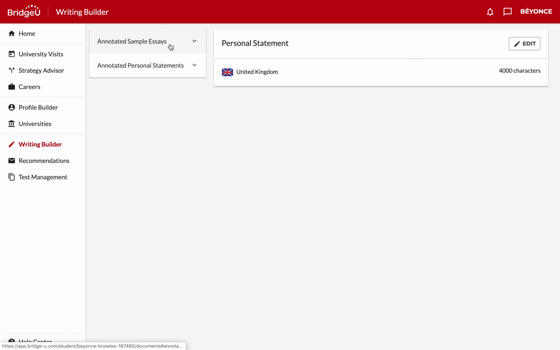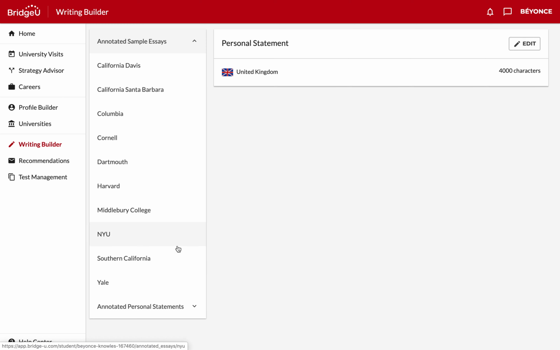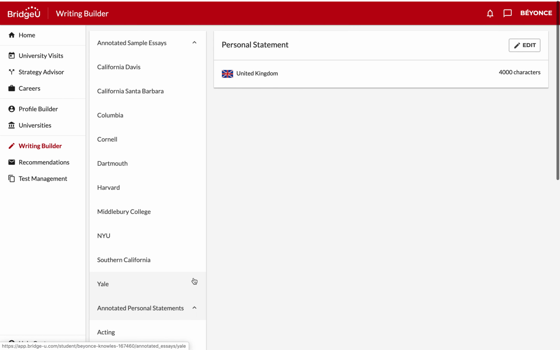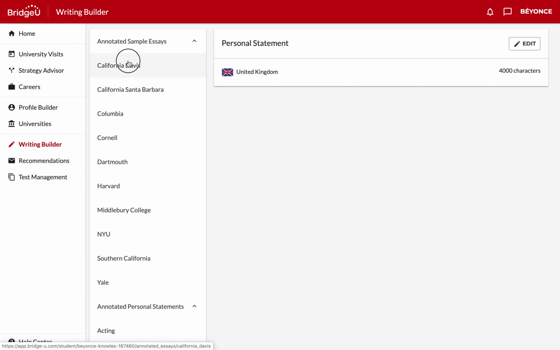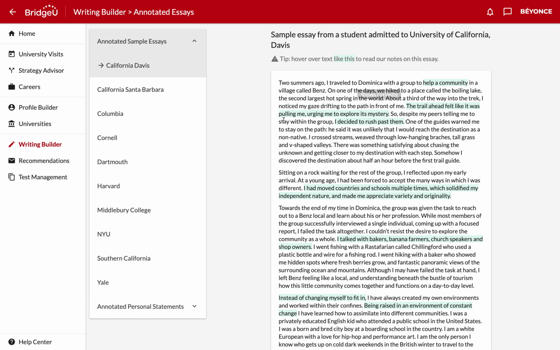So whenever you look at the writing builder, it's really great because you will be able to see different personal statements with annotations, providing more information on why this is a good essay. So what makes this a good essay? You can see it shows curiosity, so on and so forth. The recommendations we've gone over.